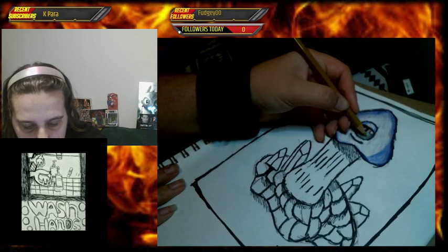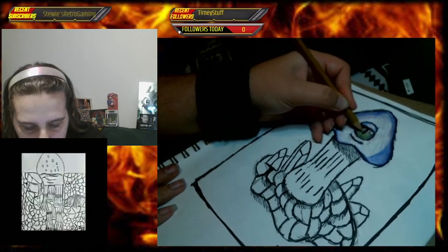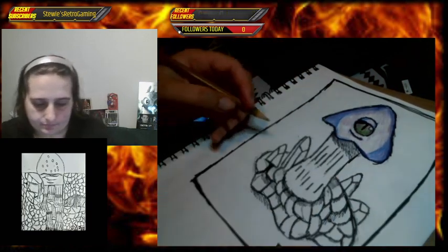I'm just gonna add a little tinge of yellow to the red of the eye and leave the purpleness of it alone. That way it will make the eye pop.